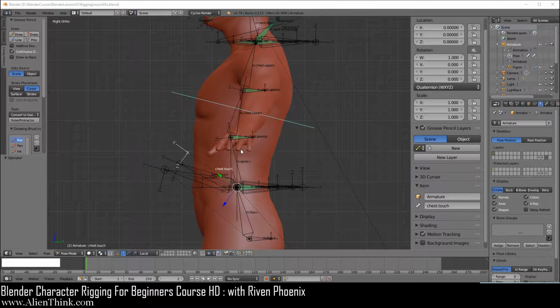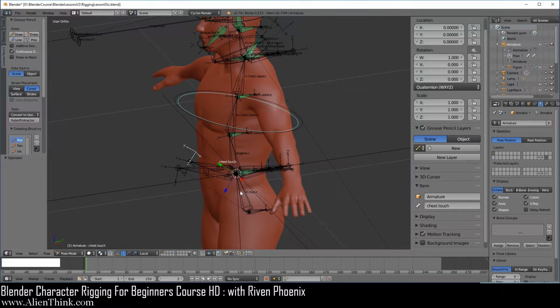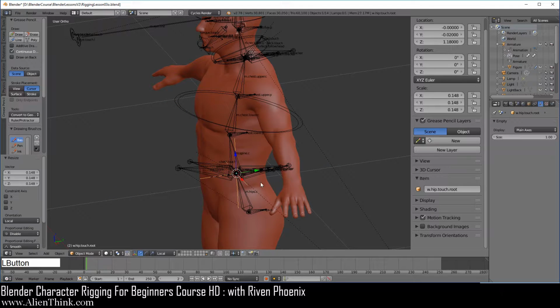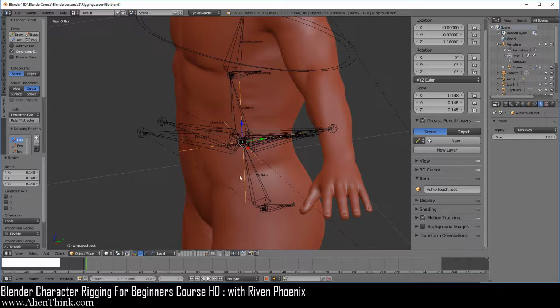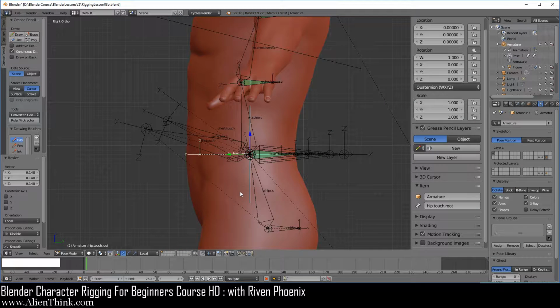Okay, so to continue on from the previous lesson, what I want you to do is go ahead and press the shift key down and enable this layer over here. Go ahead and zoom out, use the middle mouse button to rotate. Now go ahead and click on this empty that we added, and here we can just press the S key to scale this down quite a bit. Now scaling an empty is not going to affect the size of its bone shape. So if you click over here, you'll notice that the size is still the same.